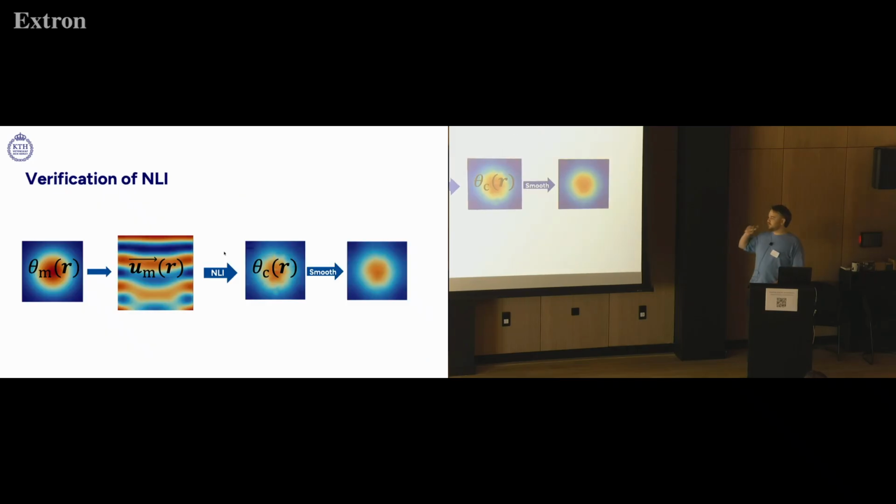So how I'm verifying this currently is to have some material field, here just Gaussian distributed. Then I generate a field, and I just call this the measured field, even though I don't measure it. And then I do the nonlinear inversion algorithm to get the material field, and then I compare the results to what I started with. And if they match, then I have convergence to the correct field.